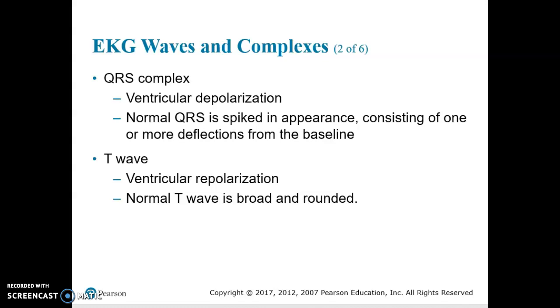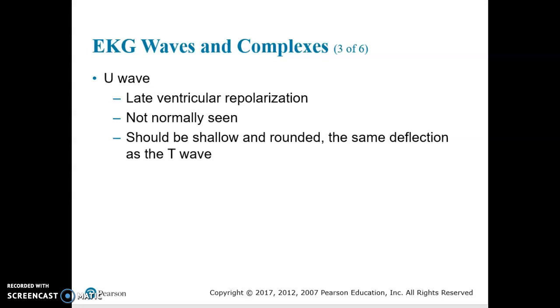Now we're going to talk about the T wave, not the Ta. Notice this does not have a Ta on the end, so be careful with that when you're answering test questions. The T wave represents ventricular repolarization. The normal T wave is broad and rounded. If the QRS is upright, the T wave is usually upright also. If there is a QRS, there must be a T wave. Any tissue that depolarizes must repolarize. So if you have a QRS, you're going to have a T wave because that T wave is representing that rest, that repolarization.